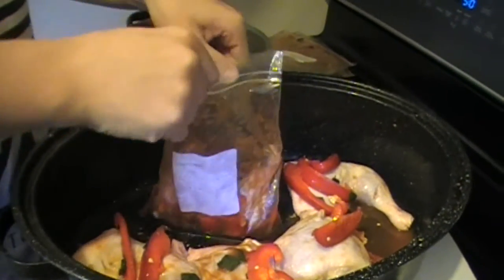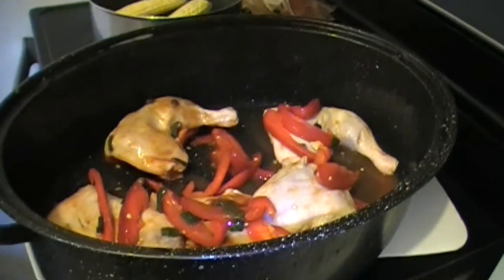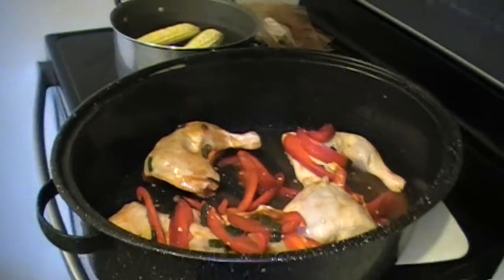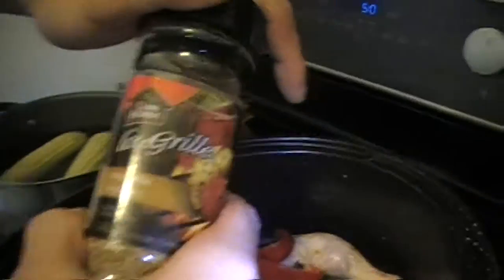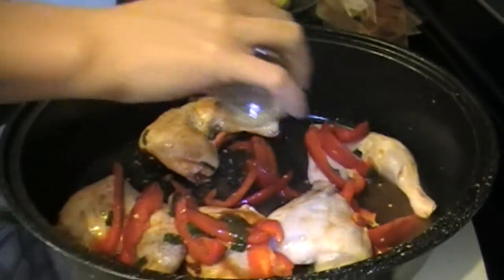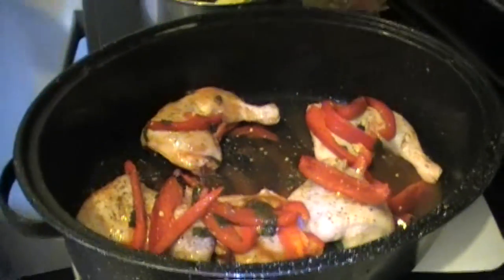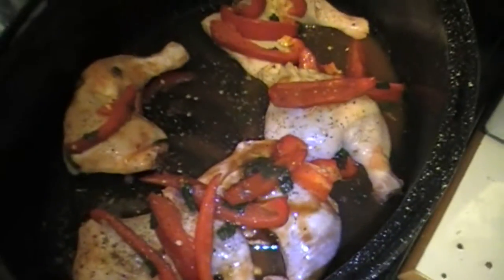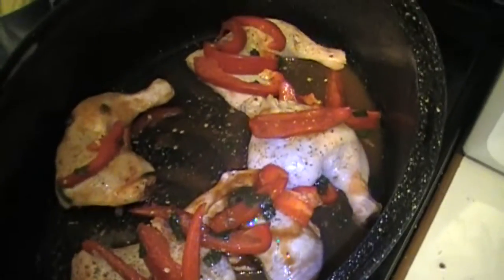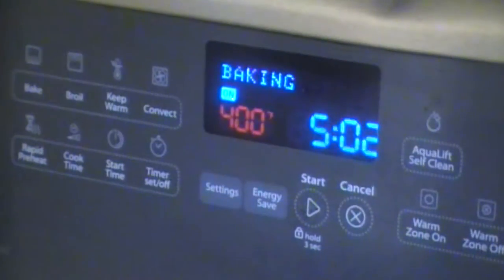I've got one more right here — this stuff smells so good right now, I just want to dig in. Lots of flavor. We're gonna grab some Clubhouse vegetable seasoning right here. Give it a good sprinkle, coat everything. Now if you guys want, halfway through you can put some more barbecue sauce on it. This smells unbelievable right now guys. The next thing you guys are gonna want to do is turn your oven on to 400 degrees. Get that preheated, get our corn on, and we'll see you when this preheats.